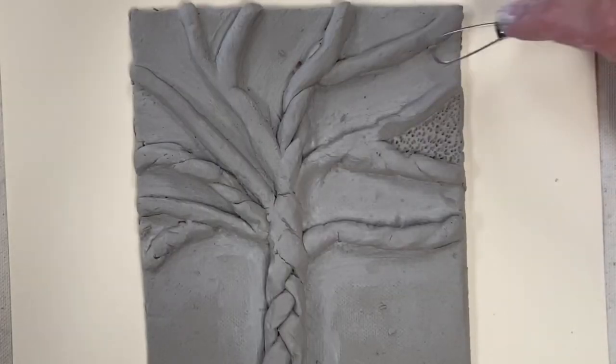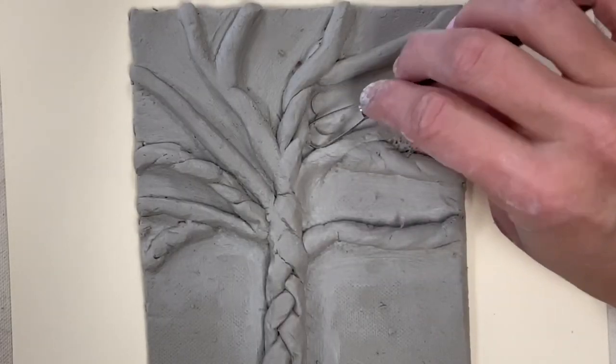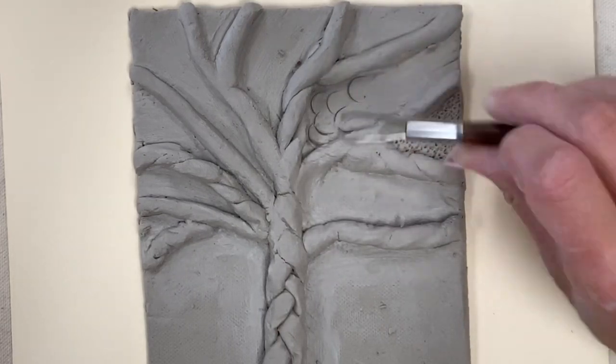Anything can be pressed into clay to make a texture or a carving. Just don't press down too hard. You want to just gently scratch the surface.